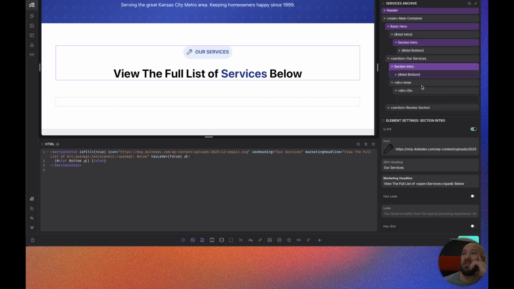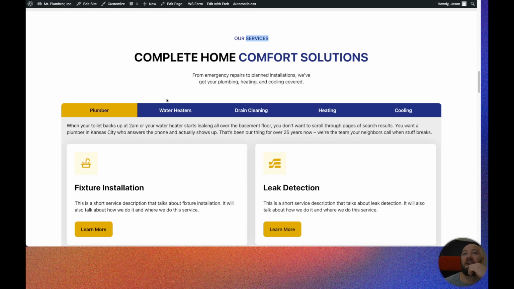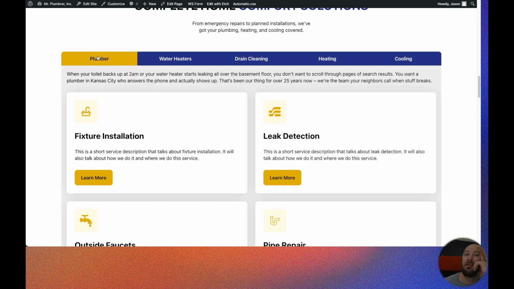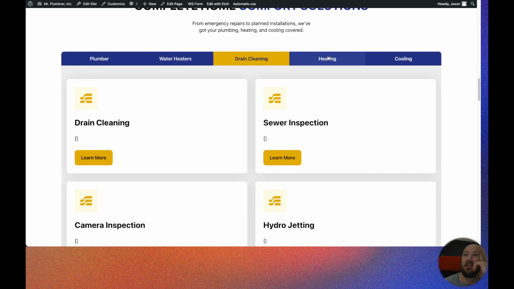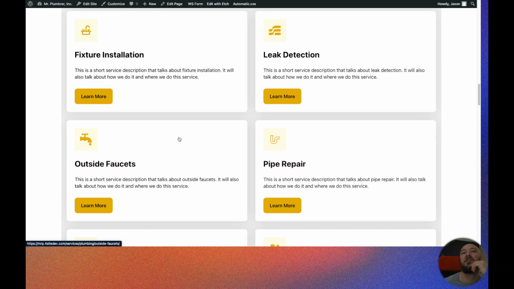Okay, so inside my inner and my div, we're going to end up making a list. And I have to think how I want to best do this. Because what's going to happen if we think about this on our regular, each of these are a parent service with children's services.